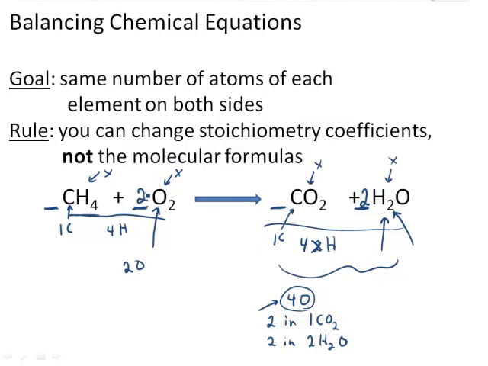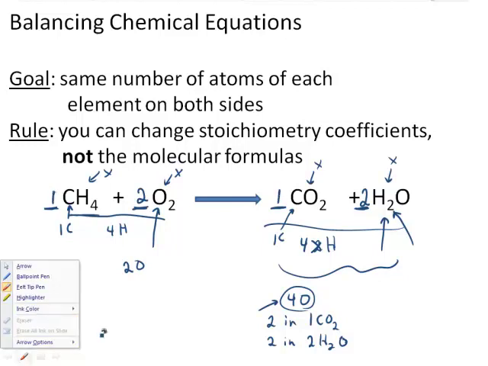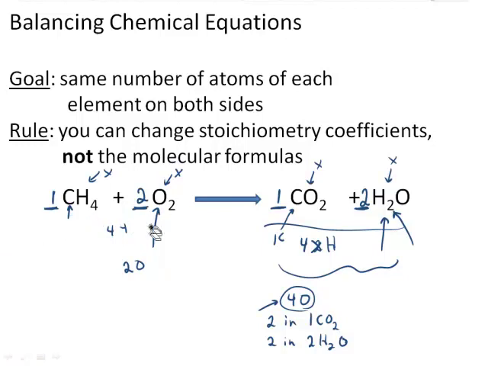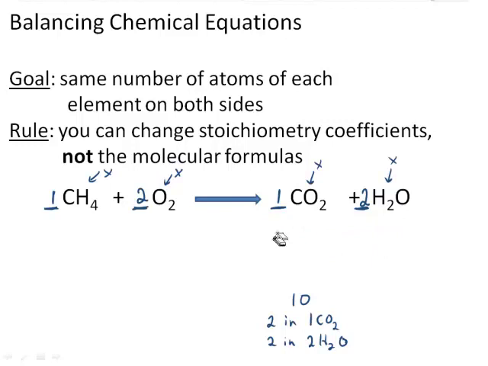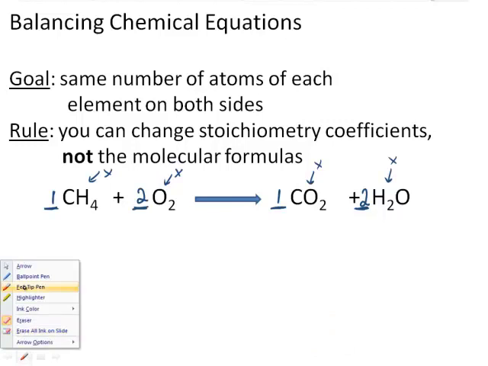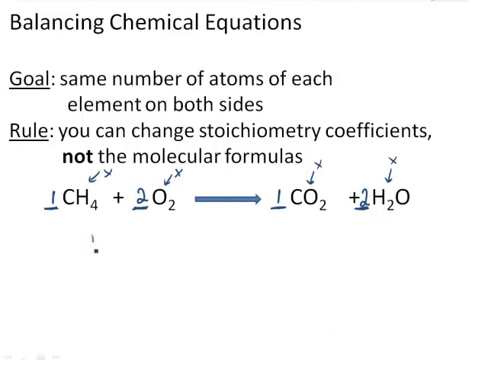So we think we're done, and I'll write a 1 here now, but you generally would not. But just for this initial case, I'm going to erase some of this stuff so that we have more room, so we can check our balancing to make sure we're okay. And you should always do this when you're balancing an equation. You don't have to write it out, but you should at least look at it and analyze it to make sure it's okay. So what you do is add up how many atoms of each element are on each side. On the left, we have 1 carbon, 4 hydrogens, and 4 oxygens.